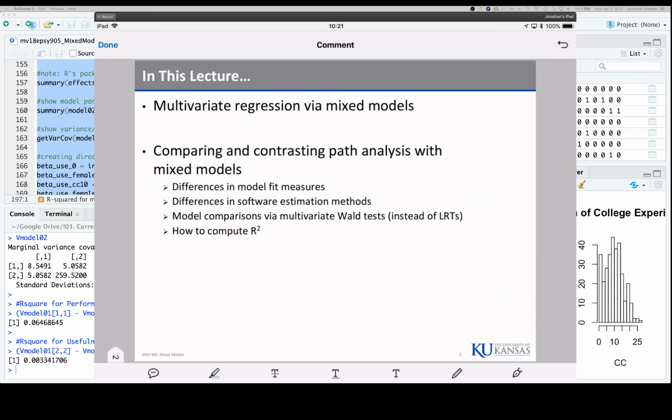Prior to this, we've talked about multivariate regression in the context of path analysis. I picked that to go first because I felt like the modeling itself within the framework of R and the Lavaan package was pretty straightforward. Certainly a level of difficulty above your typical univariate linear model, but nothing insurmountable without a little bit of patience. Multivariate regression with mixed models, however, is a different story.